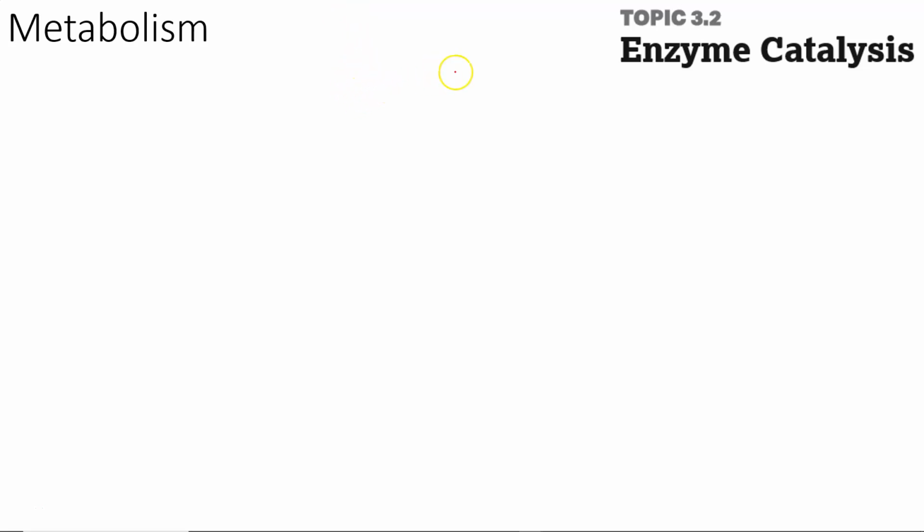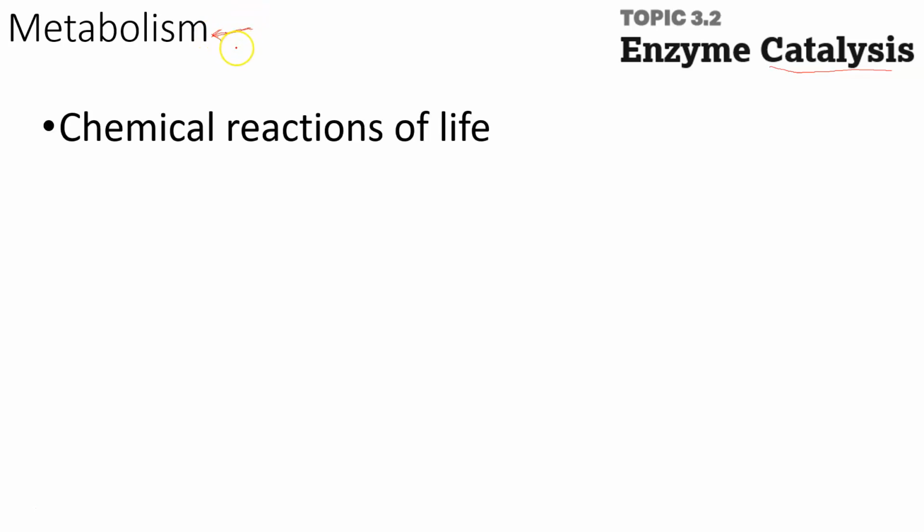Okay, so topic 3.2, we're going to be talking a little bit more in depth about enzyme catalysis. You should see the root in there of catalyze, right? These speed up chemical reactions. First, we've got to talk about what metabolism is. Metabolism is simply all the chemical reactions required to sustain life. Kind of a generalized term. So yeah, the chemical reactions of life.